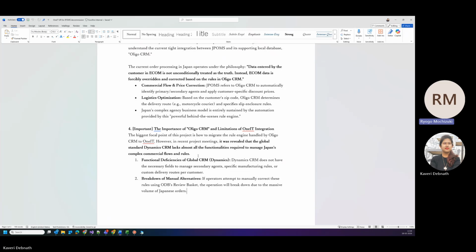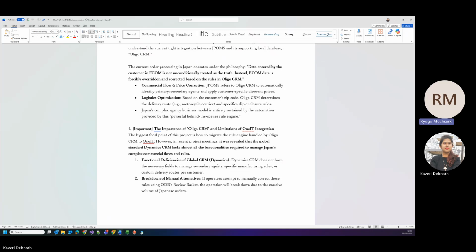So the Oligo CRM migration cannot be done according to the current information I have. I'll set up a call regarding this Oligo CRM, how it behaves and why Dynamics can't support it. Maybe our architects can help if there are ways to solve it.